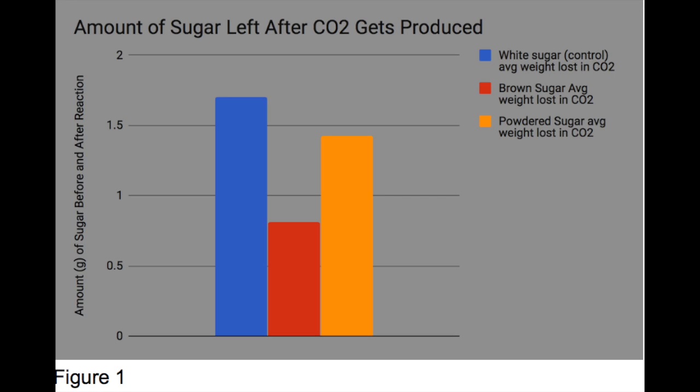Figure 1 shows that the solution containing white sugar had the largest change in mass, which is 1.705 grams. Since it lost 1.705 grams, we can also say that the amount of CO2 produced is 1.705 grams, which is the greatest amount of CO2 produced out of all of the breads we tested. Since white sugar produced the most CO2 out of all of the other sugars, we can conclude that the white sugar will produce the fluffiest bread. But powdered sugar is the best substitute.